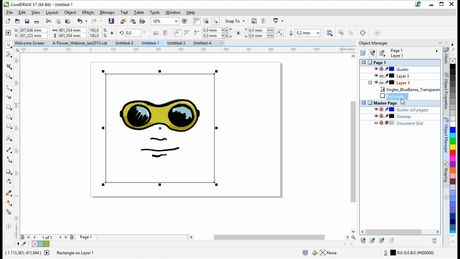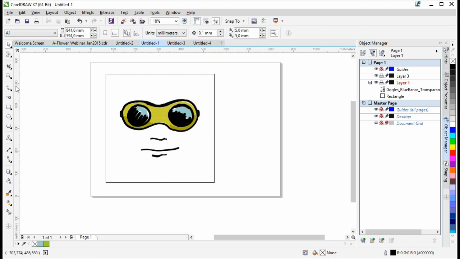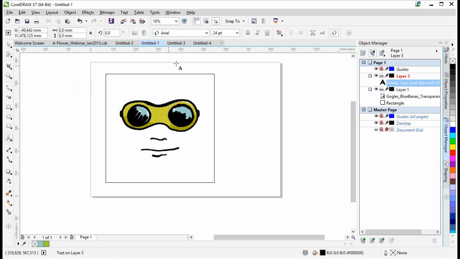Because I'm gonna make this into a PowerClip now, so it's easier to grab it. We'll take the text tool again, and on a new layer, doesn't have to be on a new layer, but just for the sake of it, I'm gonna make a plus sign, and we're going to color that blue, and we're going to place it on top.